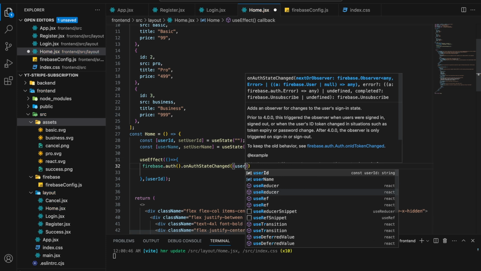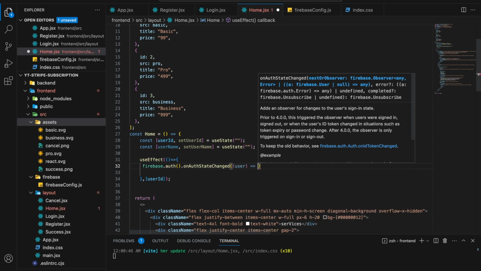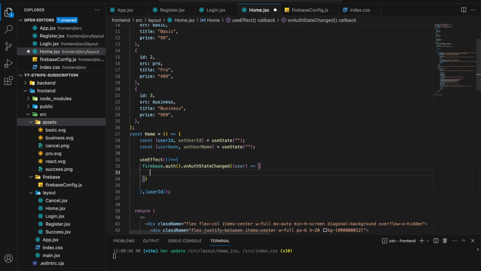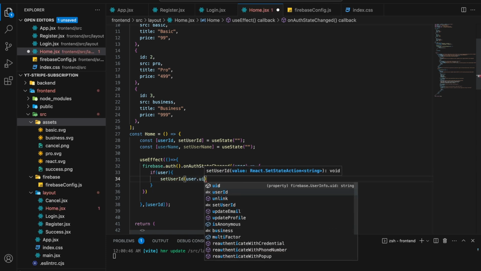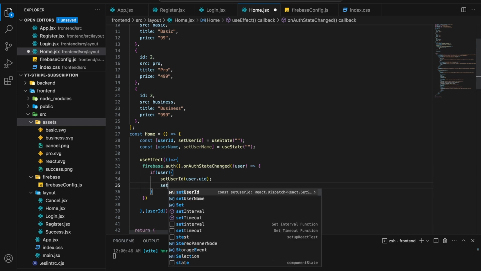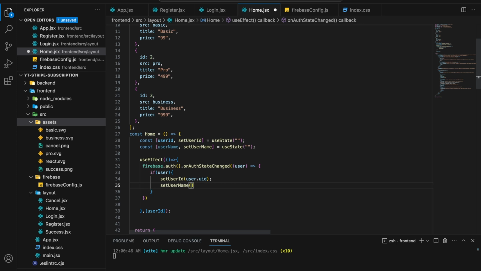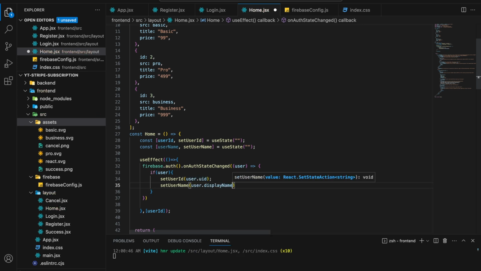So I'm taking a callback function here, and it will tell us if the user is present, then setUserID will assign the value of user.uid, and setUsername will assign the value of user.displayName.